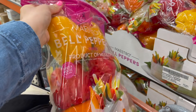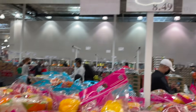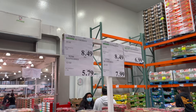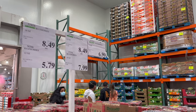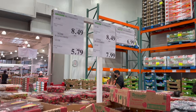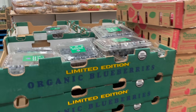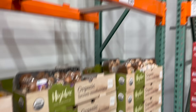We're having stuffed bell peppers this week, so I'm grabbing a pack of six for $8.49. In the refrigerated section their fruit supply is pretty low right now, but I'm grabbing organic blueberries, organic raspberries, and organic strawberries — I'd much rather have my son snack on fresh fruits than chips.